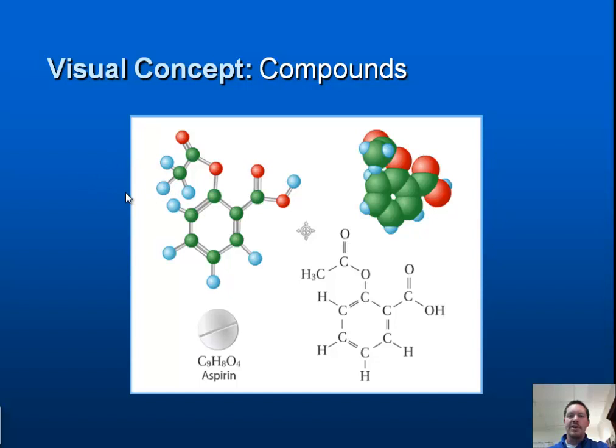And typically we show these chemical bonds with little sticks, and we'll talk about in just a little bit that the stick method is good for showing what kind of bonds we have, but it's not necessarily that accurate because these solid stick-like structures don't exist. So it's just kind of a visual for us to see that those particular elements are bonded together.